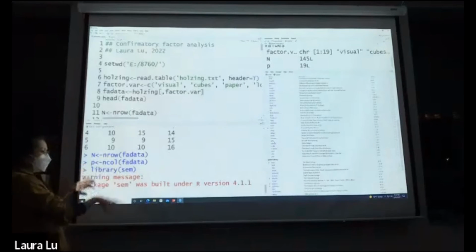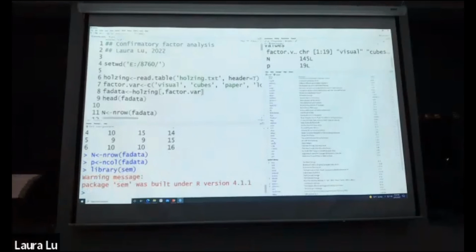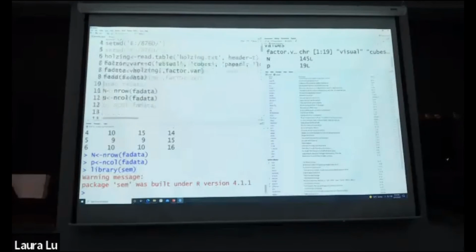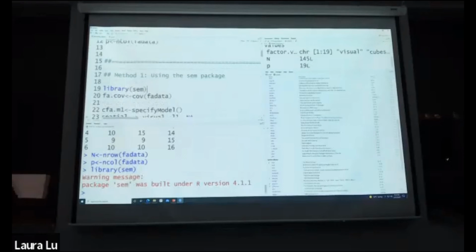Next, we're going to run a lot of functions inside this package, either by typing library(sem), just like we did here, or by checking the package in RStudio, either way.